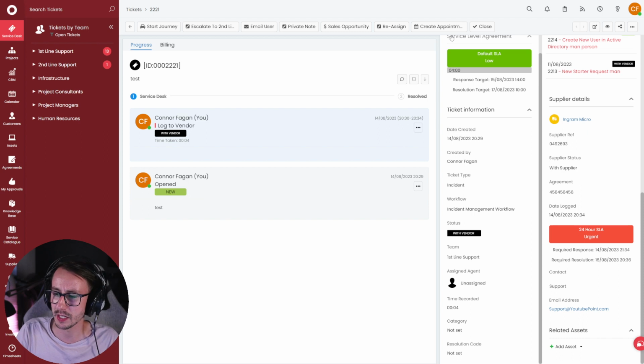Where a lot of people get stuck is, well, now what? How do I email them again? So out of the box, Halo for some reason don't include this, but I'm going to show you how to do that. And again, it is by leveraging another action. So you'll see at the top, there is no email supplier, email vendor. I've logged it once and I'm kind of stuck now. If they reply back, I can't reply again.